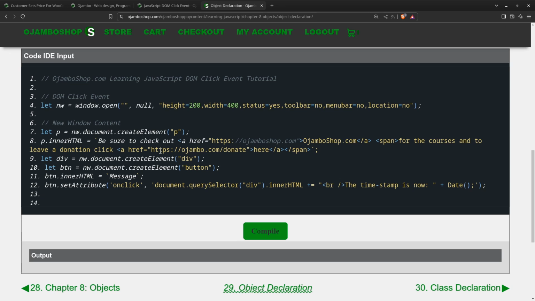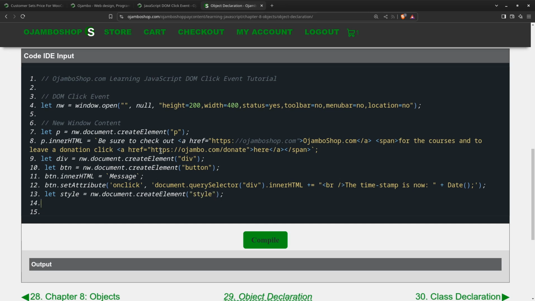Okay. Then we're going to create some styles. This doesn't change from last time. Document.createElement style dot innerHTML.